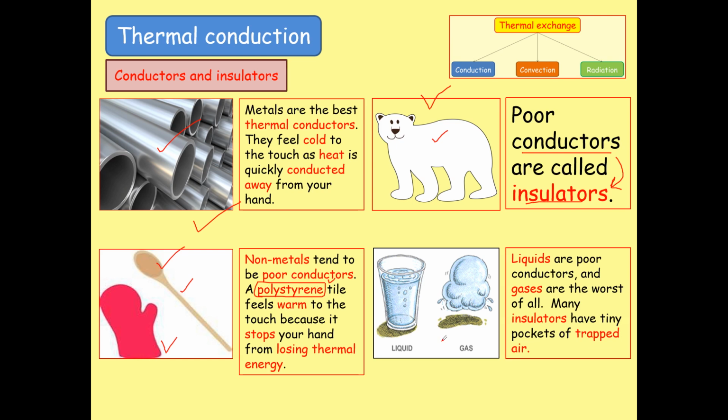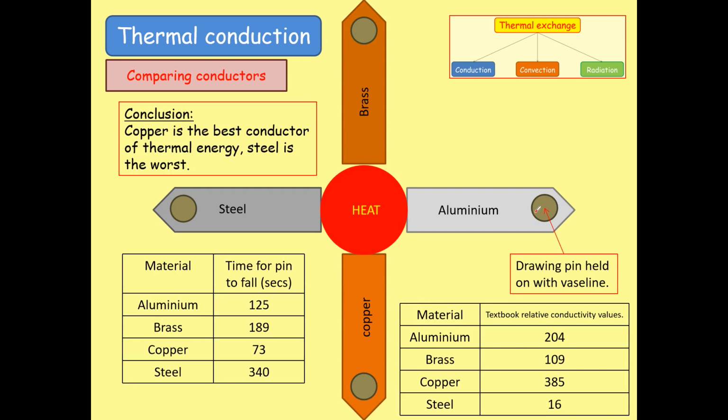Okay, moving on, let's test how different conductors can be categorized as better at conduction or worse conductors, right? So let's see. We have four materials. One is brass, aluminum, the third is copper, and we have steel, right? And we simply coat them using simple Vaseline or any wax, right?